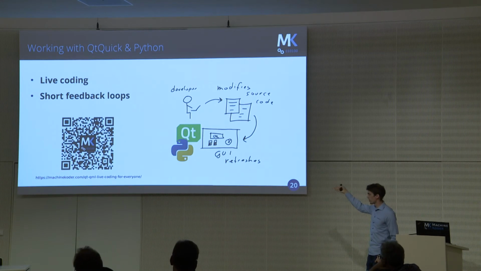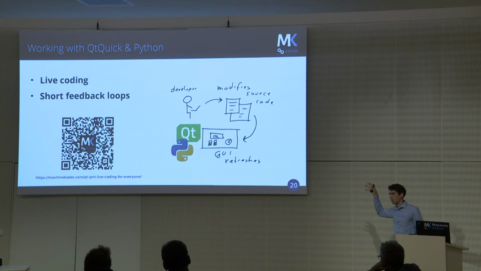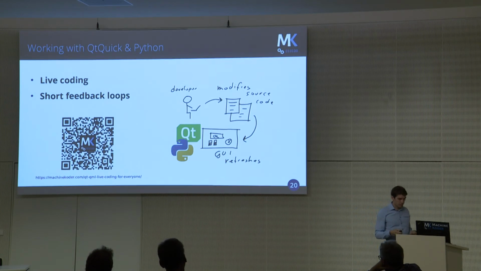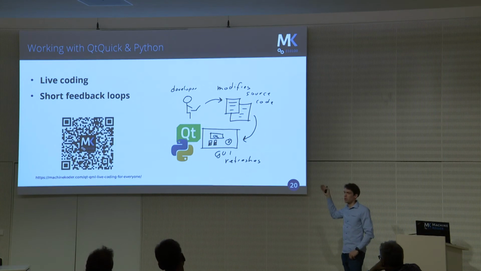And I've implemented it for C++ as well. For C++, you still have to recompile the C++ components, but still it's very useful, and you can develop very quickly. And why the references? Because parts of the UI might not need to be reloaded. For example, as we've seen before, the 3D preview is really heavy to reload. So you don't want to reload it every time we change a QML file.